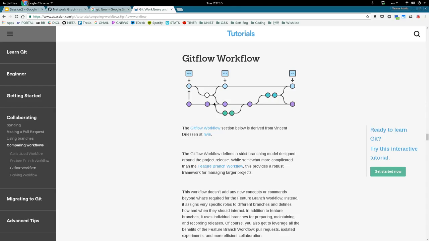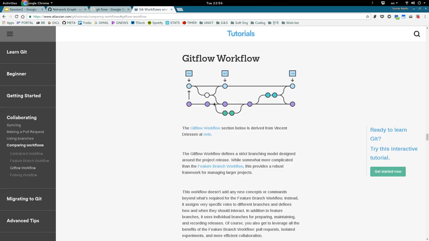So it's a very well-known Git workflow, which enables you to manage a project using very few guidelines. It lets you manage a complex project with many people, or few people, whatever. It's very simple, and it makes a lot of sense if you go through it. So I totally recommend using it.